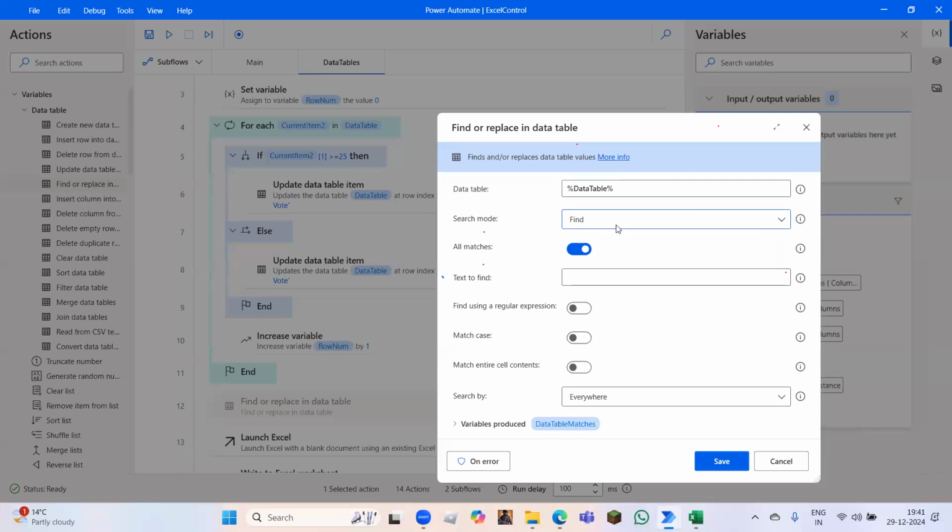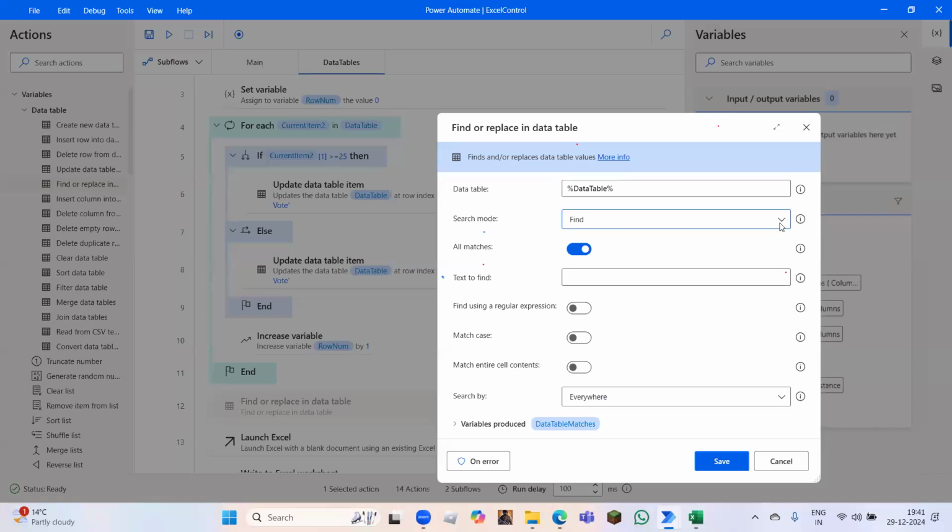So if you are only finding the value and then you want to apply some logical condition, based on which you want to update the value, in that case you will use a find action, then you will use the update data table action.